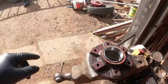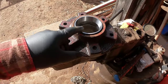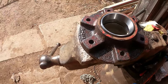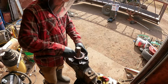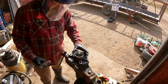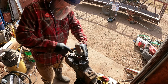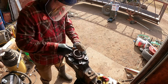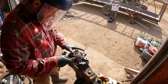All right, got everything cleaned up. Got the spindle cleaned up. We're going to put these outer races in, get them hammered in, and then we will get the bearings greased up and get them put in. Grab the old race on this one because the outer part here where the seal sits looks like it's a little bit bigger. So we'll use the old race to drive that one in.